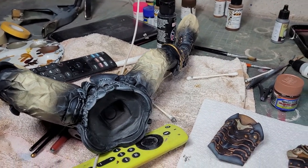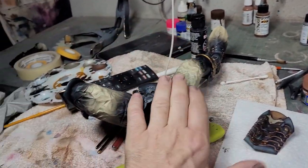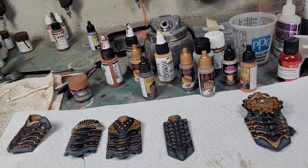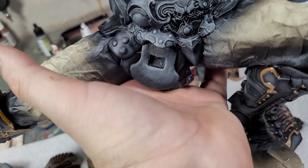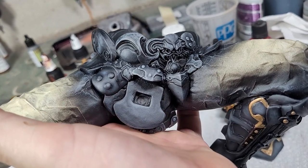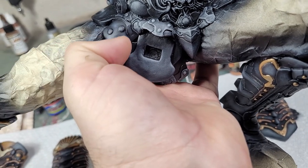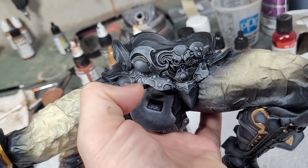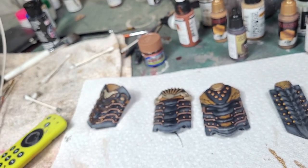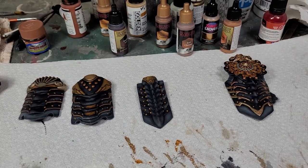So I'm going to continue with the boots, get those cleaned up, and finish painting. My goal today is to finish this part and possibly the upper torso over there. We'll see. I'm probably going to do some masking, some silly putty work, and do some spraying, because some of these parts are really big and need metallics. What takes so long is that these colors need multiple coats, 3-4 coats to cover 100%. So I think my time is better used on big stuff like this by silly putting it off, spraying, and then touching up the edges. But yeah, we're going to continue working. And if I have something different to show, I'll show that when I get to it.